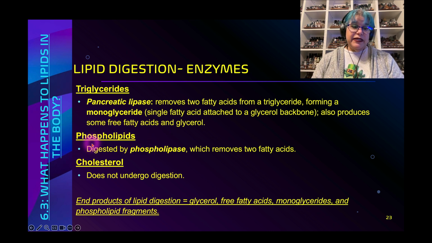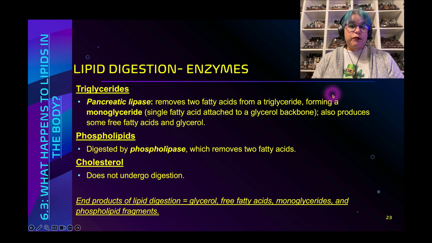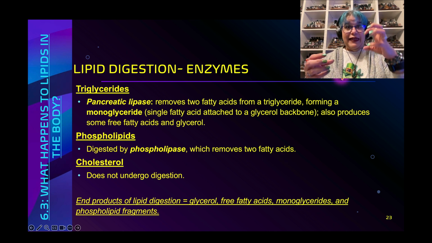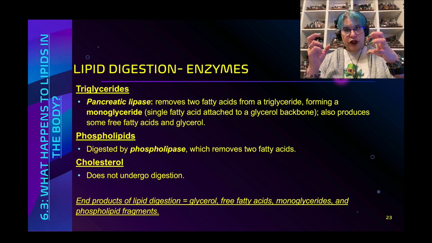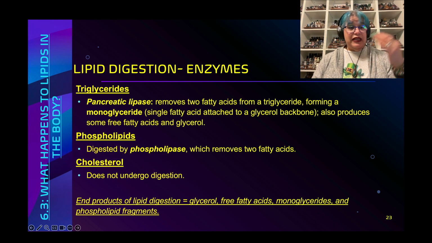The phospholipids that we ingest are digested by phospholipase. So again, phospholipid, "ase" is an enzyme, it's a phospholipid enzyme. That actually removes the 2 fatty acids. So we had the head and the 2 tails, we're removing the 2 fatty acids. Cholesterol. Believe it or not, cholesterol does not undergo digestion. We absorb it as is.